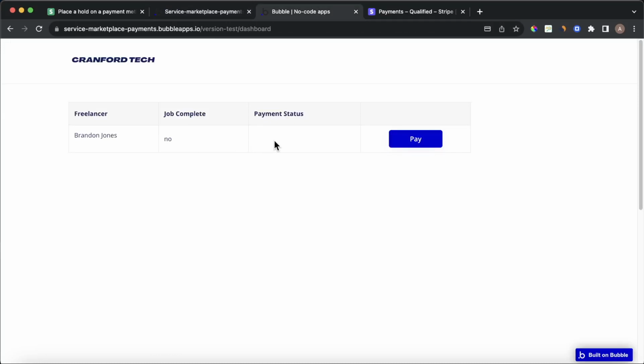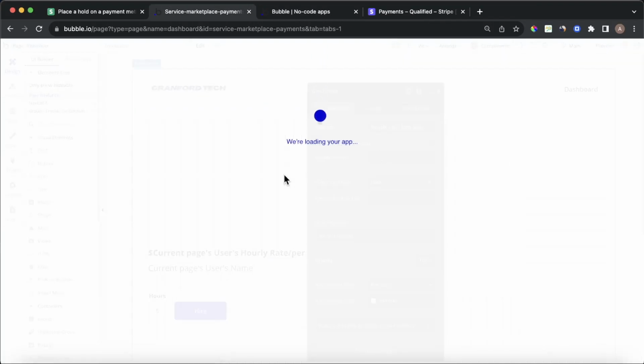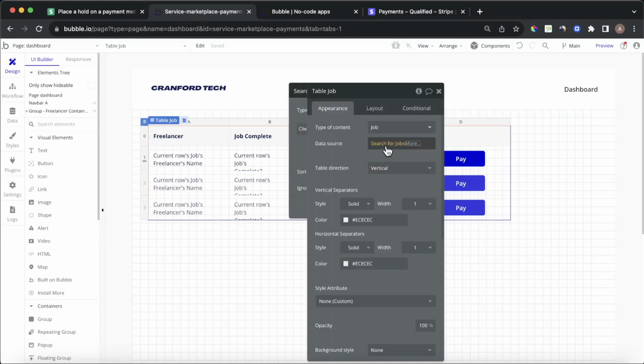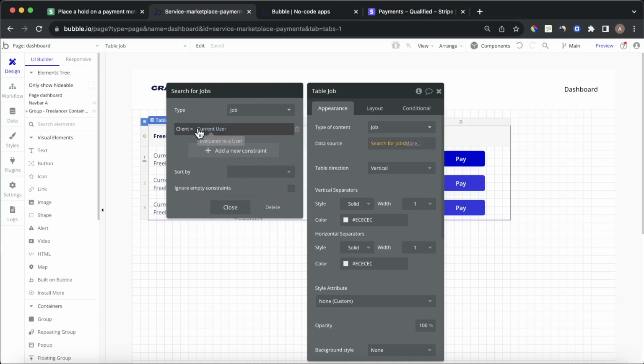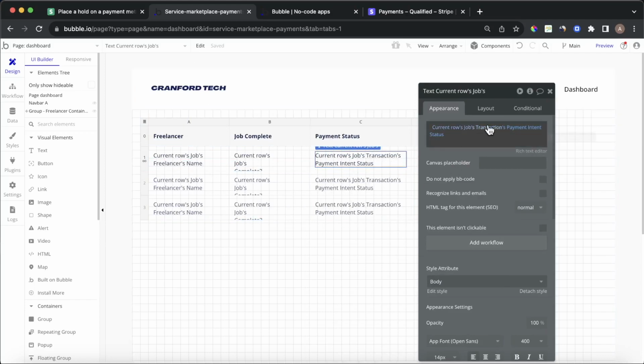And the reason for that is we haven't actually updated the payment intent ID or the payment intent status for this transaction. What that value there is, and we can just go to our dashboard, we can see it. You'll see that this table is searching for jobs, and it's only putting in jobs where the client equals the current user. But this particular field here, the payment status, is the current row's job's transaction's payment intent status.